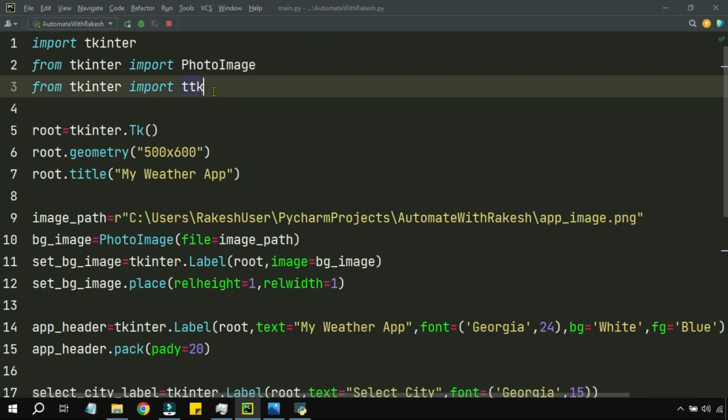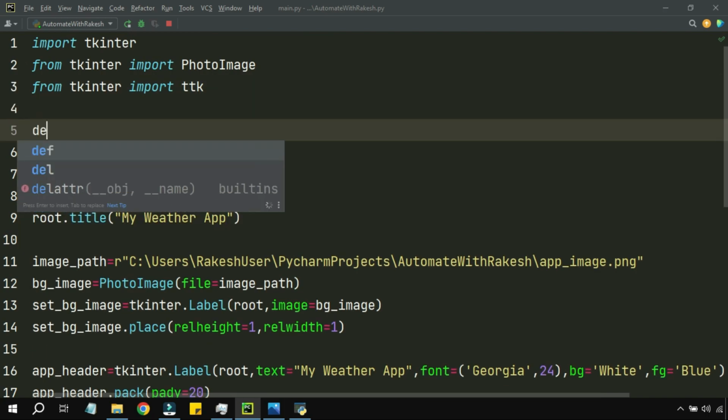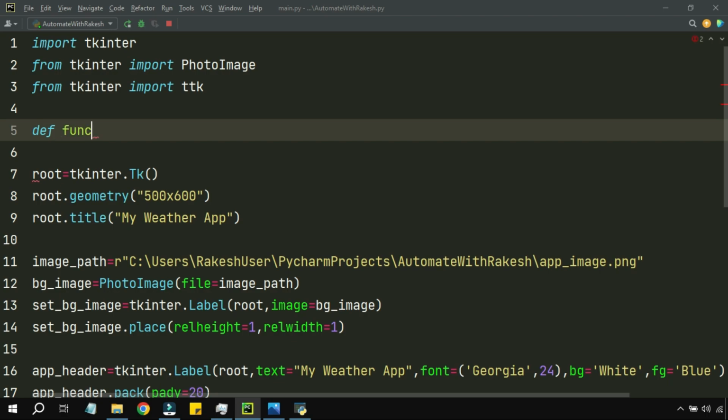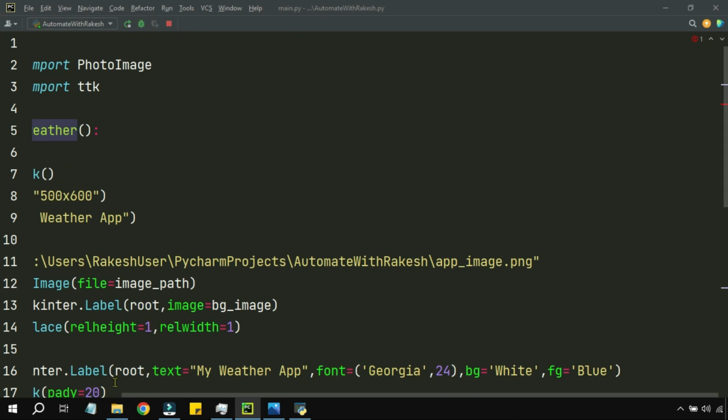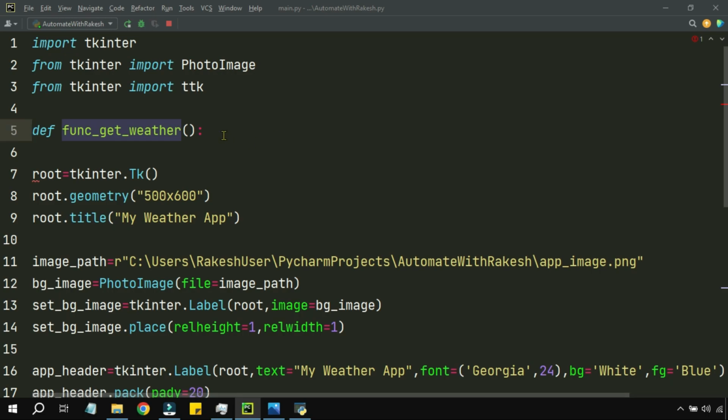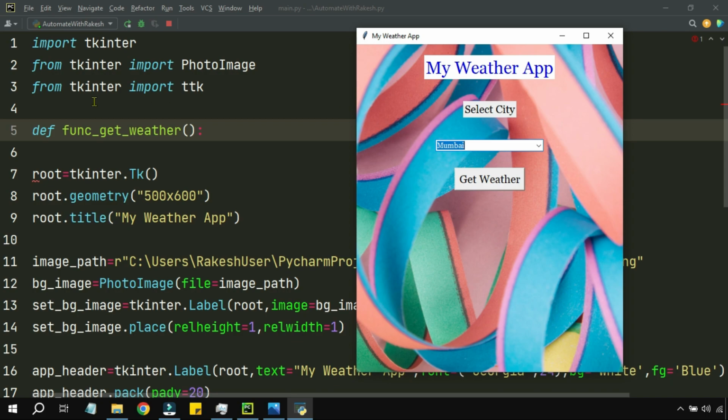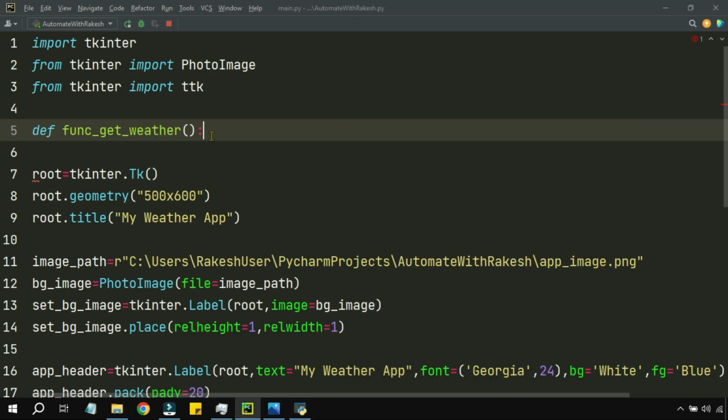We'll go to the top, complete top after the import, and here we will define the function. So the function is func, function get_weather. Ensure this function name exactly matches what you have typed. If not, the better option is to copy this and paste it here, just to avoid spelling mistakes. Okay, so I copy pasted properly. Now let's go to the top and start writing the function. The moment anyone hits this button, it should come to line number 5 and do the rest of the job.